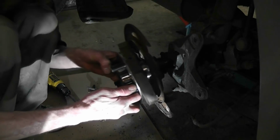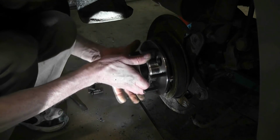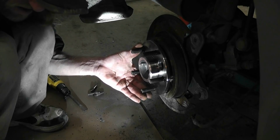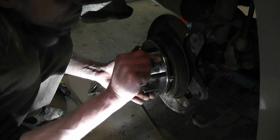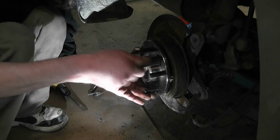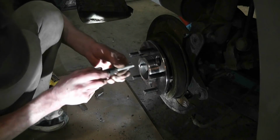Okay, so we are just going to put this up in like so. Get her semi-lined up. Grab her 10mm deep socket. And hopefully start a nut without dropping it. Try not to drop the nuts down there because it's a pain in the ass with that e-brake to get it back out. So we'll just get this nicely started so it'll hold. Beauty. And away we go.